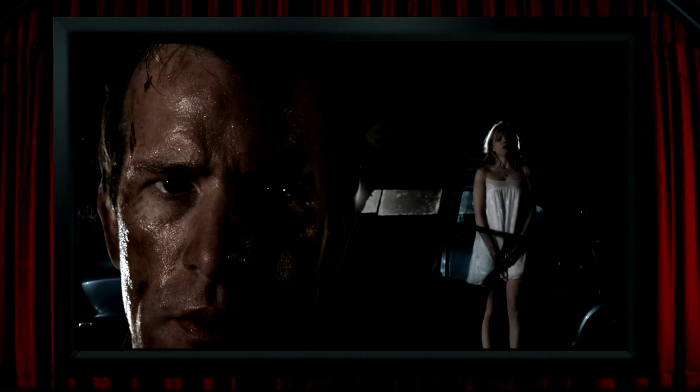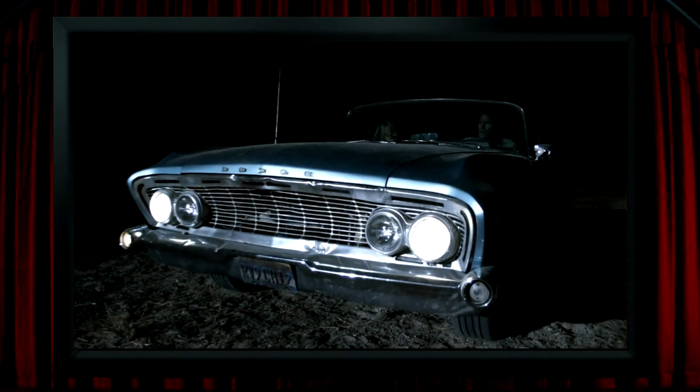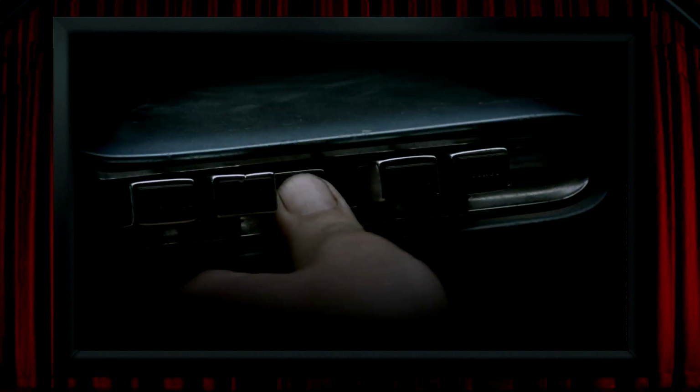A large portion of the film is set in a car, this big old Dodge, which the 3D manages to make look even longer than it would in real life. And there's lots of buttons and knobs in this thing, which all occupy nicely exaggerated 3D space. It's all atmospheric, and it even seems to make it that bit more unnerving watching him select drive here. At least that looks like what he's doing, but I've never seen a gear selector before that looks more like the buttons on a car radio. But maybe that was a 1960s Detroit thing.